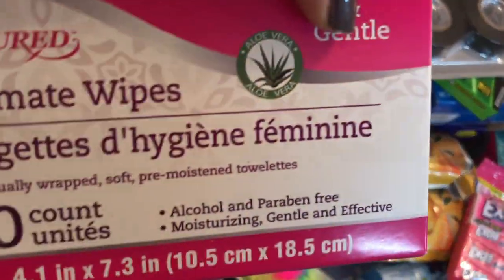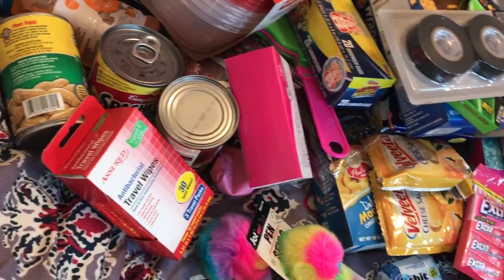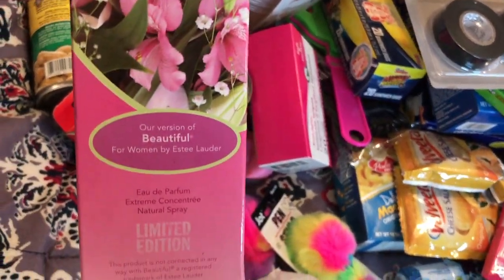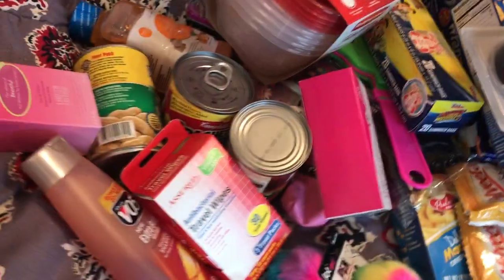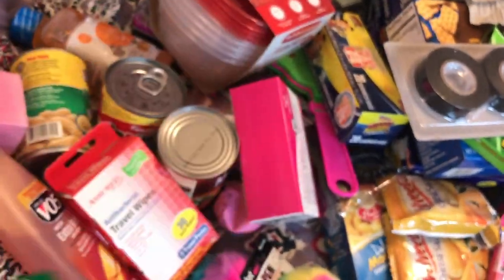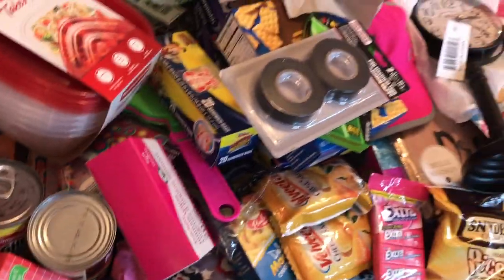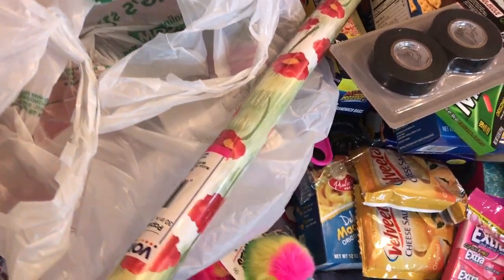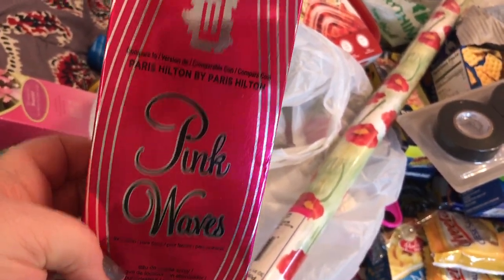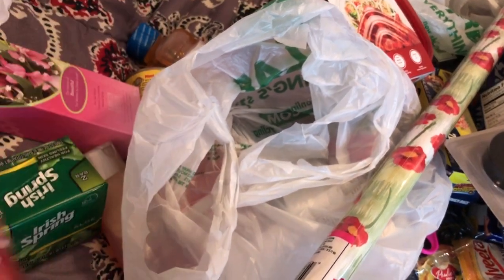Dollar Tree again. Got some feminine wipes, some travel anti-bacterial wipes. I got this perfume — I bought this bottle for my mom. I got this shampoo. I love VO5, it's cheap and it does the job. My husband loves this soap — I use a body wash but he likes bar soap. Feminine wash. Here is some wrapping paper. This smells so good, at the Dollar Tree for only a dollar. This one's mine, that one I got for my mom. So cute, cute packaging.